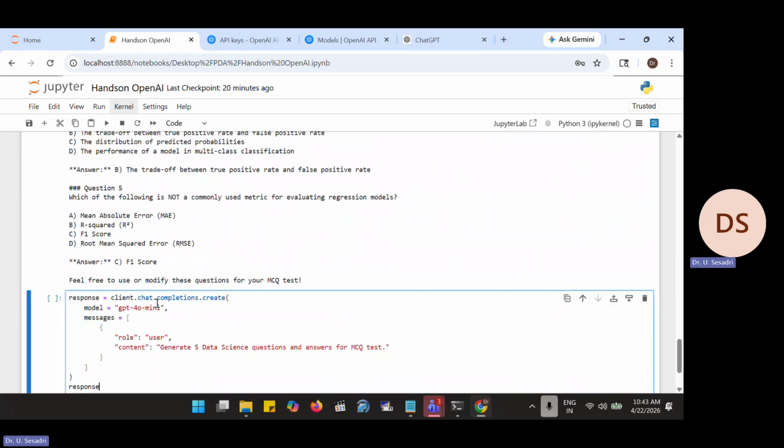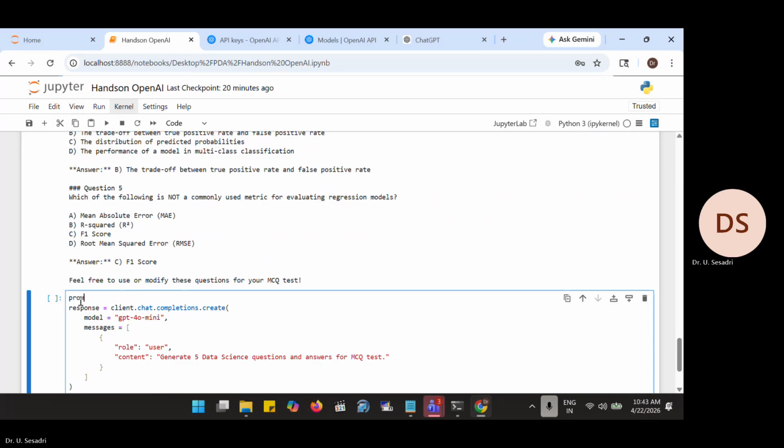Response equal to client.chat.completions.create, model equal to GPT-4o mini that I am using. Messages: role is user. Content is here, where I can write the prompt. The prompt I am writing goes within double quotation marks.